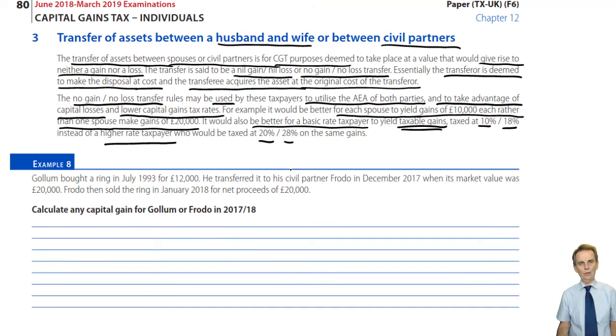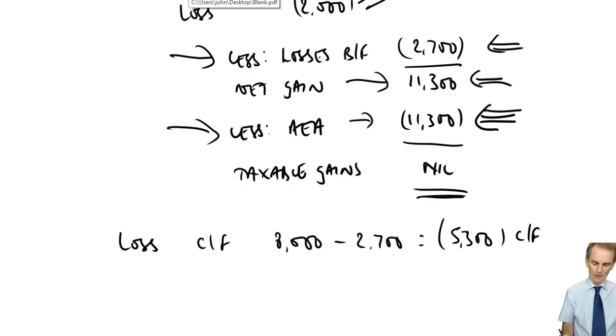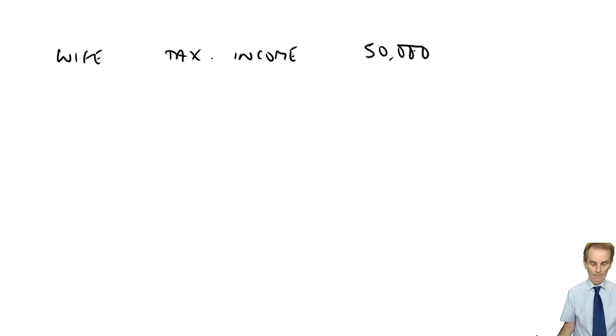So a little question for you, therefore. I'm going to set you a little planning problem now, so make a note of the following information, please. It's ever so simple. Could you note that we've got our spouses? One spouse informs you, let us say it's her, that she has taxable income of £50,000. I'll write this down for you, otherwise it might get a little bit confused. So wife, therefore, of her income tax computation, has taxable income of £50,000 each tax year.